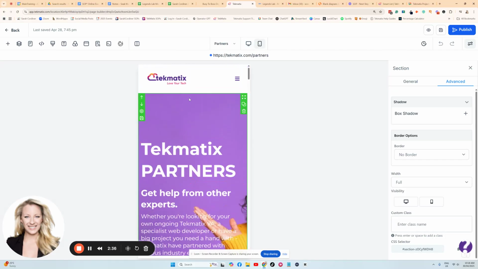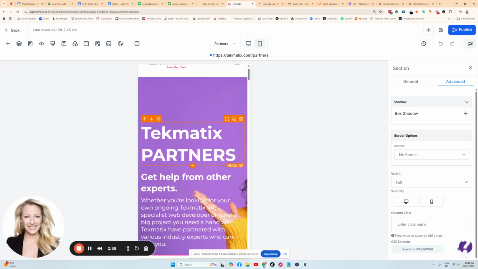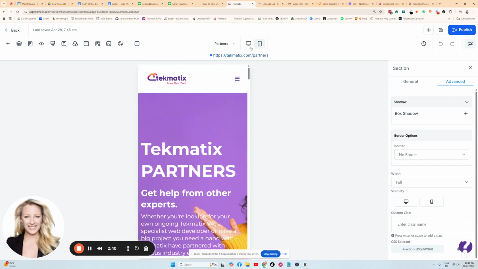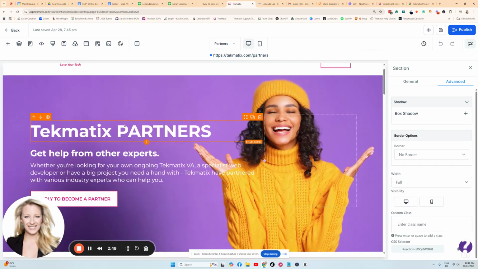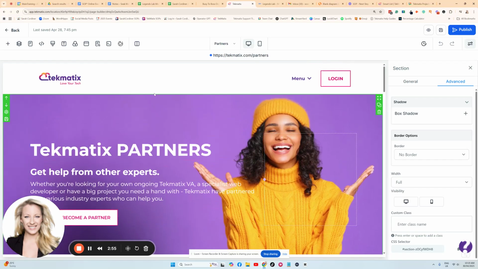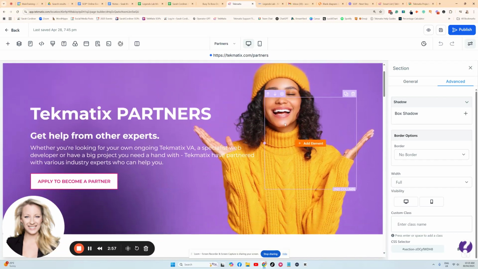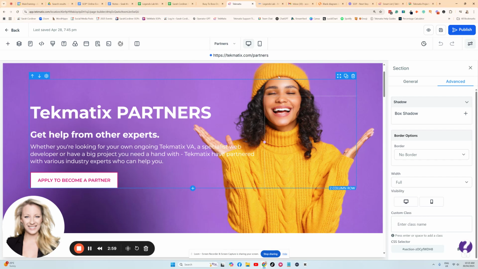Now, other things that you can do here in terms of editing is editing the spacing. As you can see, when I'm in desktop view, the spacing looks okay. It's not too big, but there is a lot of space here. And we've got to remember that the top of the fold, this section at the top, is prime real estate. So we don't want too much spacing in or above the fold. Now on desktop, this is fine. I don't want to chop that lady's head off.